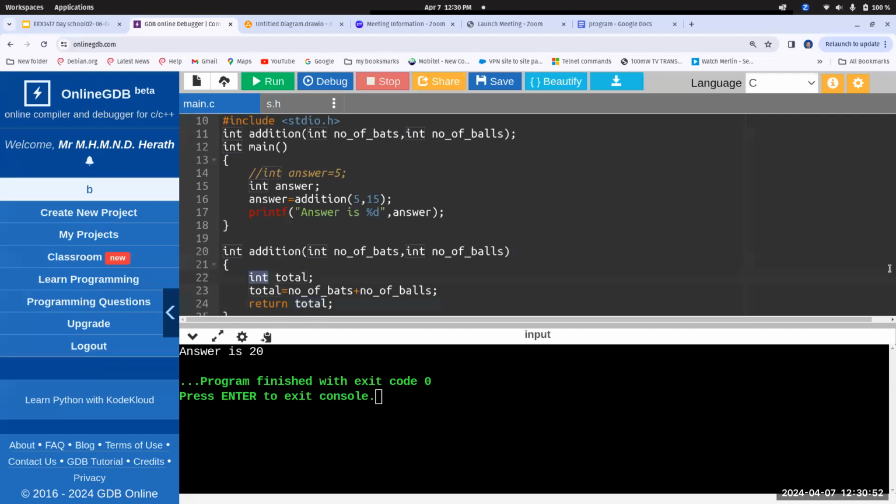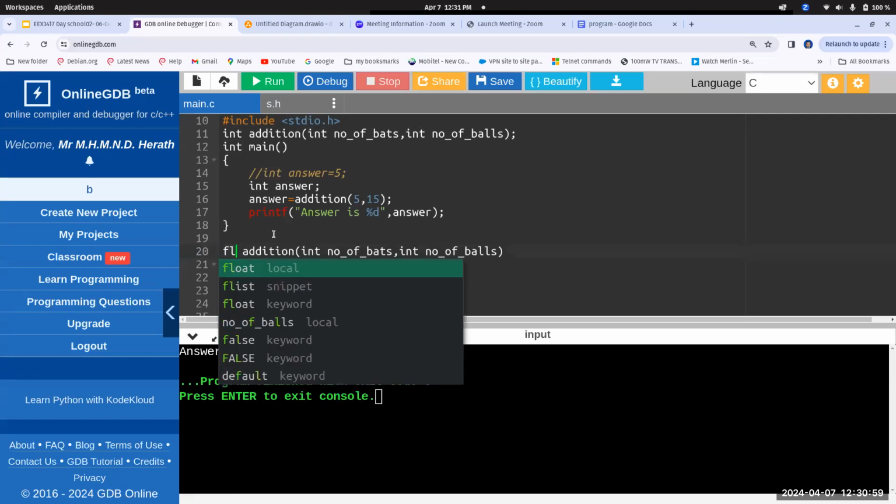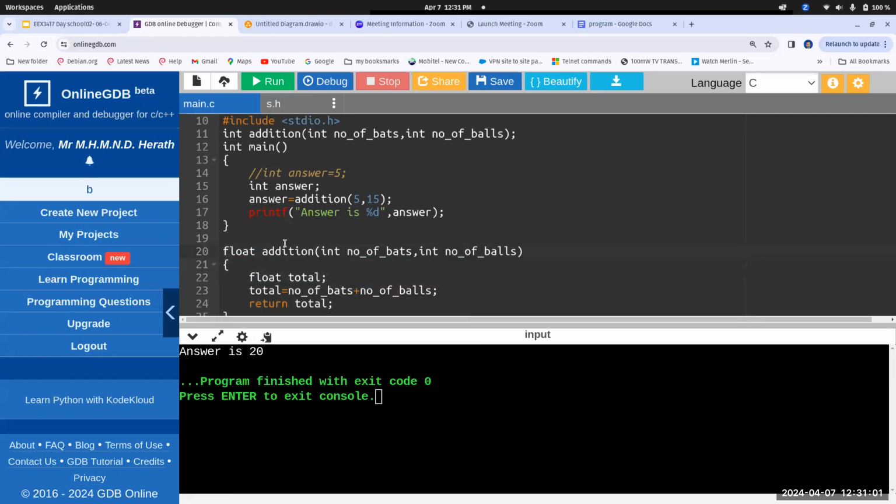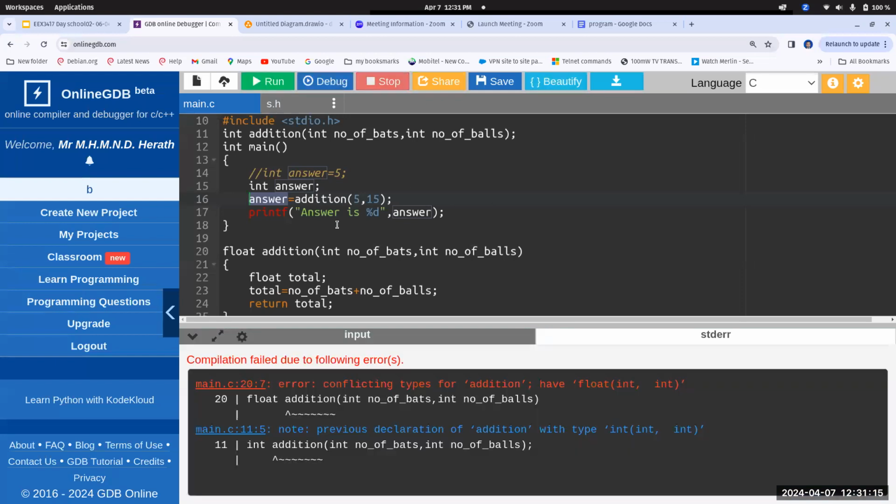If we write float here, this also should be float, but here it is integer. The answer return total is assigned to this one. Okay, now we will run it. Now addition float. This answer is integer.